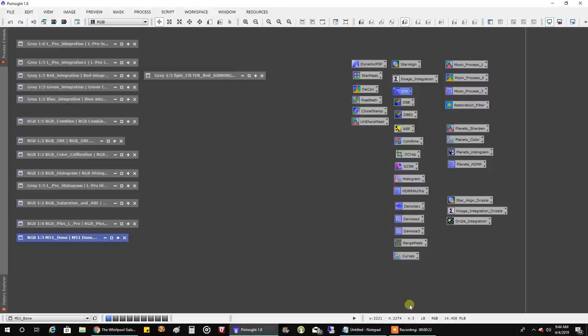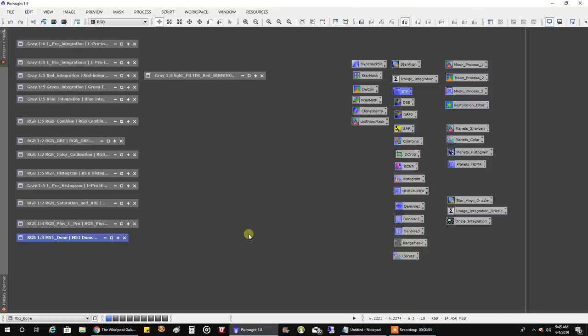But then I thought, well, you know what? Between L-Pro and RGB data, I have around 6 hours of data. And I had 13.3 hours of data on this galaxy last year. If I combine it all together, I'll have somewhere over 19 hours. And I go, what am I doing? Why am I still capturing? And I just ended it. And now let's just see what I can put together.